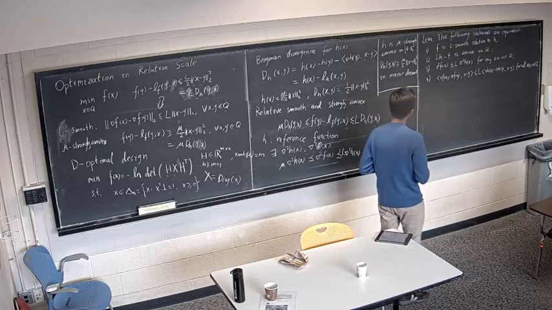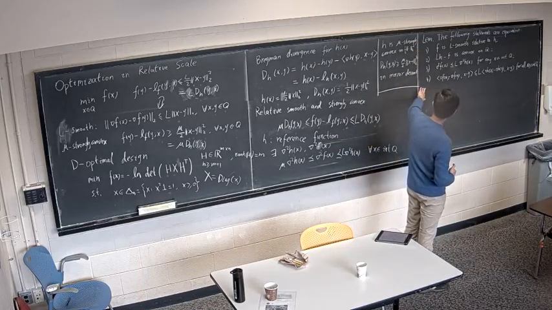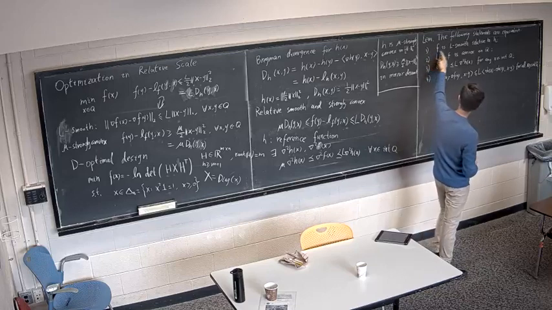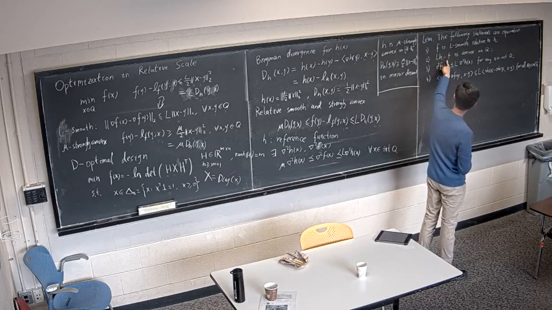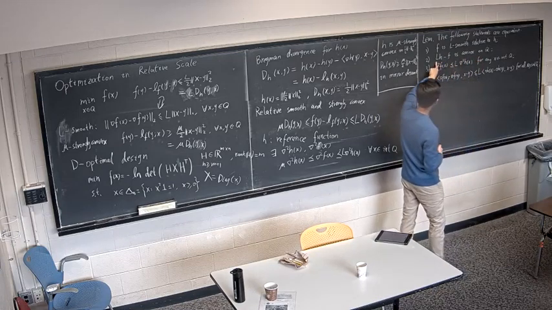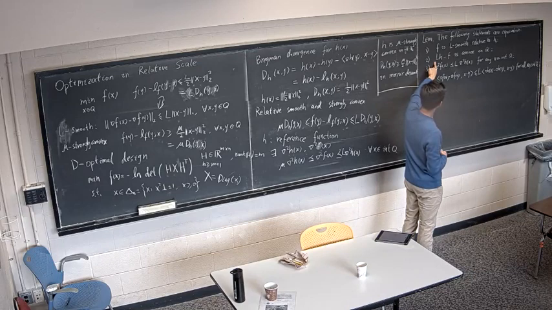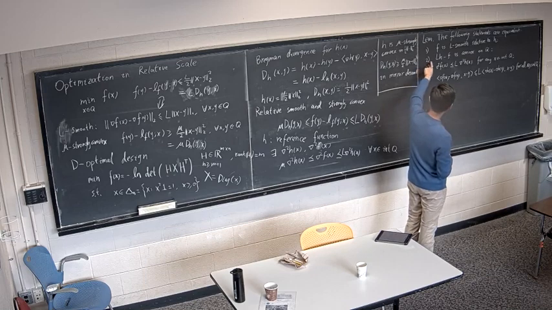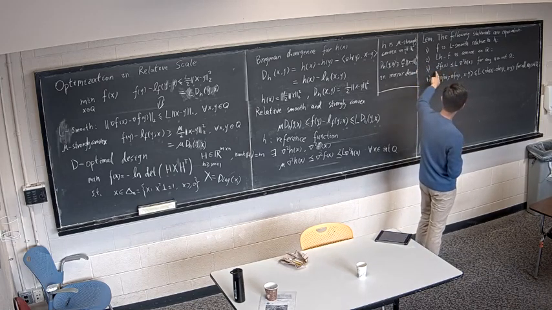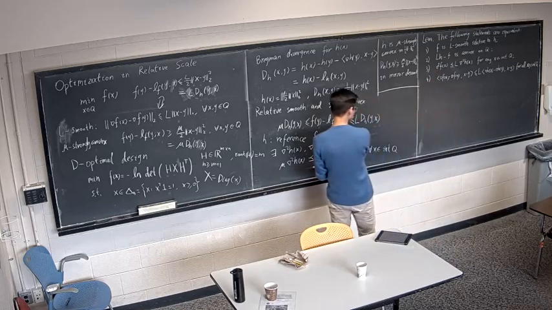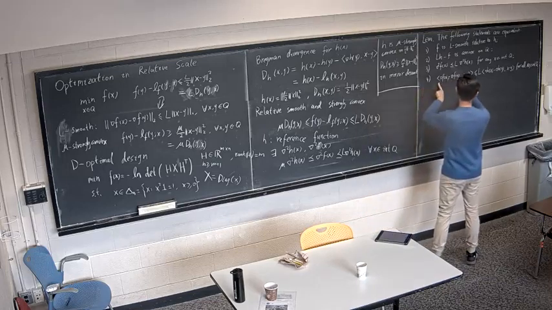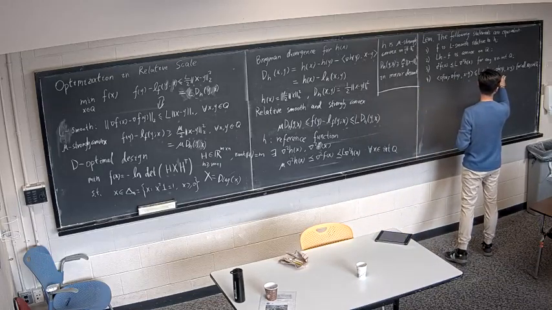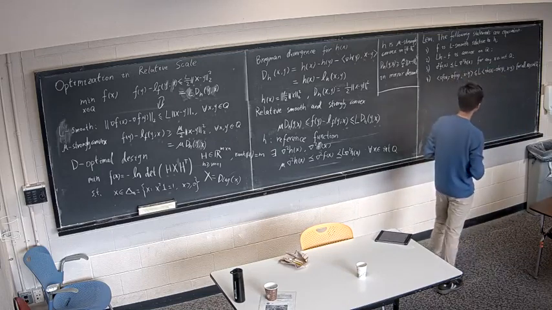For relative smoothness, we have the following equivalent statements. First, when we say f is L smooth relative to h, it's equivalent to say Lh minus f is convex on Q. This is the technique that we have used to show many equivalent statements about the normal smoothness. And when both f and h are twice differentiable, it's also equivalent to say this inequality here. And it's also equivalent to say this inner product is less than or equal to L times this inner product for any x and y in the interior of Q.